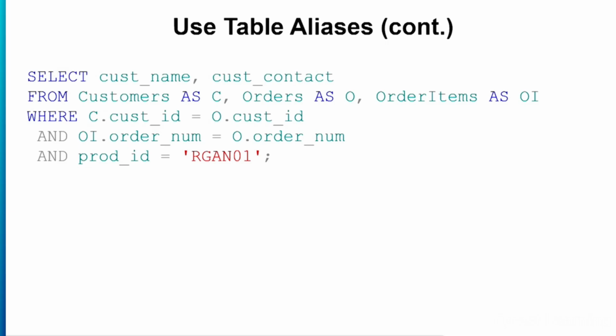The difference here is that every one of the tables has an AS and is aliased. And so customers can be referred to as C, and orders as O, and order items as OI. And if you look at the where clause, that's exactly what we're doing. Instead of where customers.customer ID, it's where C.customer ID. We've created an alias for the table and then referred to that alias name in the where clause when referring to that table. Now let's take a look at how this runs.